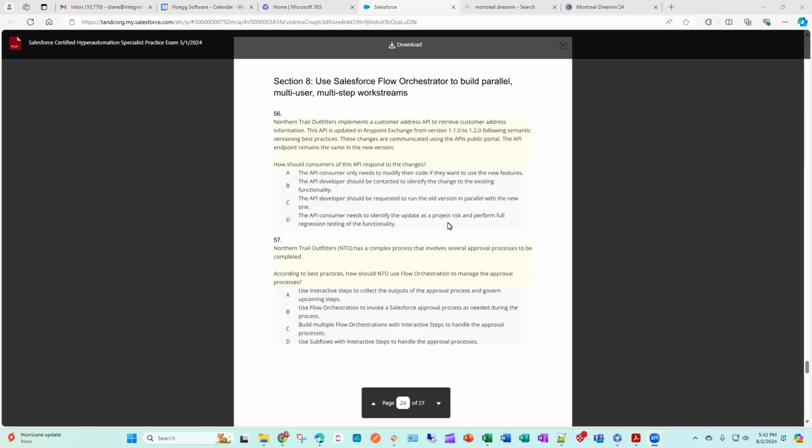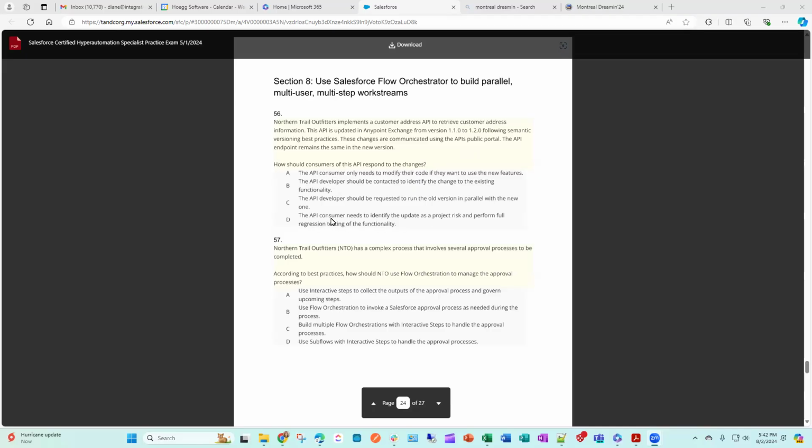This actually sounds a lot like the previous question. I think this question belongs to the MuleSoft group. It is not an orchestrator question. Anyway, how should consumers of this API respond to the changes if it is a 1.1.0 to a 1.2.0?